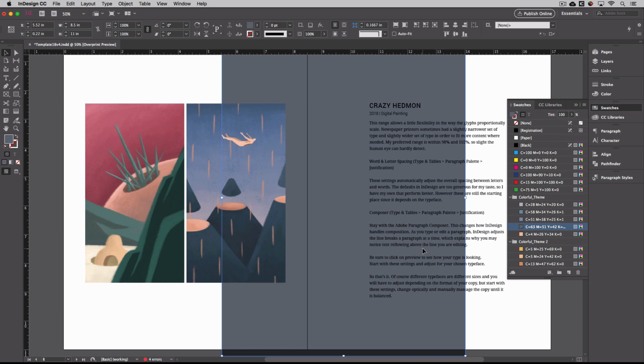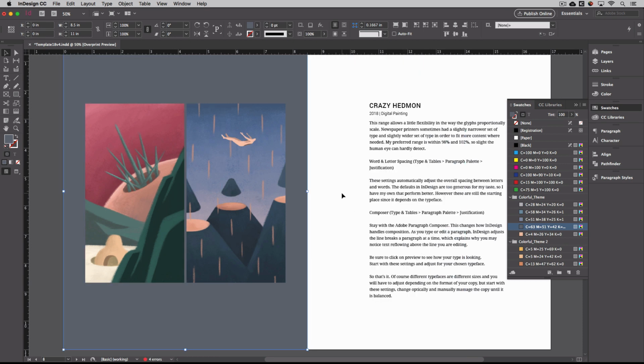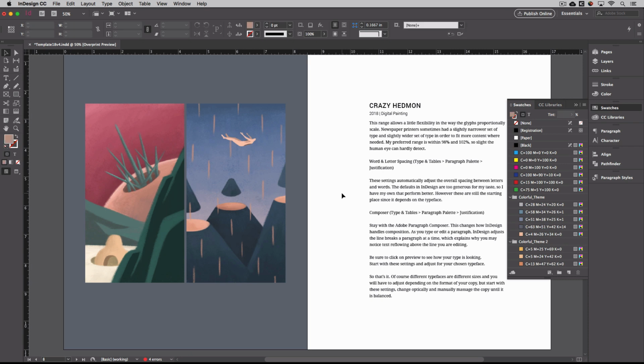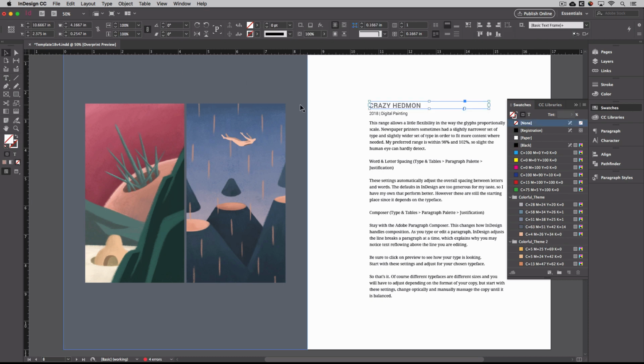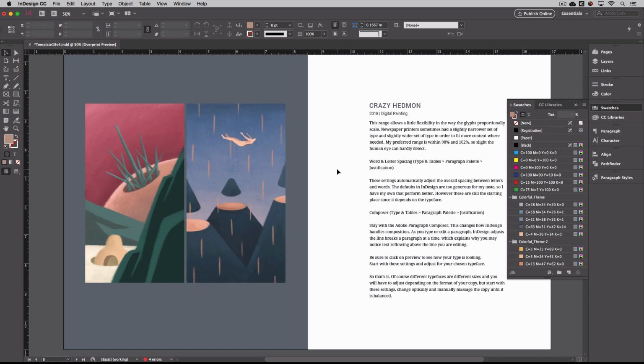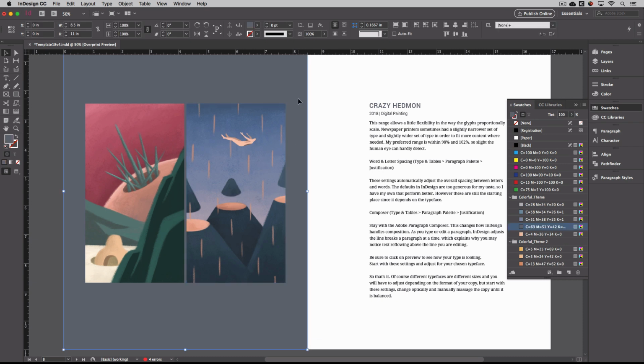So I would recommend always keeping your type on white and bringing color to the type so that it relates back to the illustration. And the easiest way to do that is to actually do it in your header and leave your body copy as a black, consistent throughout all your pages. So if you want to bring a little bit of color, do it in the header or in your subdescription. Kind of leave the body copy alone. So if I just simply select the gray here, you can see how that works kind of nicely with the illustration.